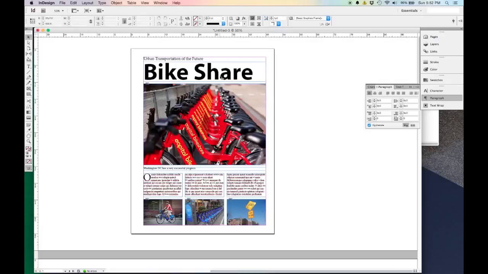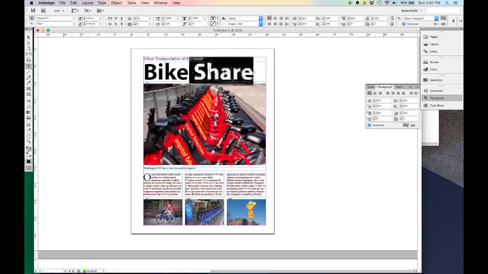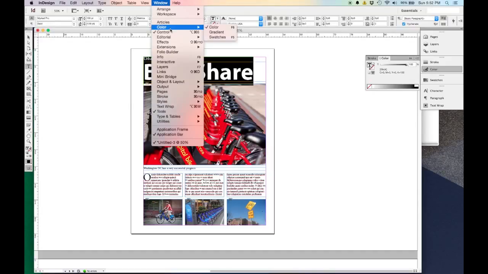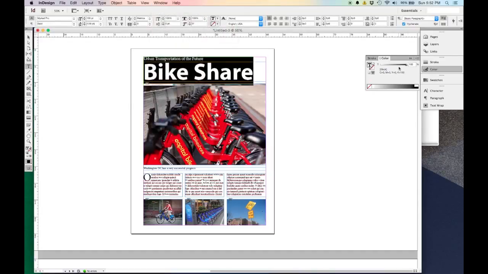There's a couple ways to add color in InDesign, like many other Adobe programs. If I double click on this bike share text and select the text, I can go to my color panel, which is also Window, Color. Right now it's black, so it's a CMYK, which is for print color space, which is perfect, but maybe I want something besides black. So I'm going to go down here to my panel options drop-down menu, and I'm going to select CMYK.